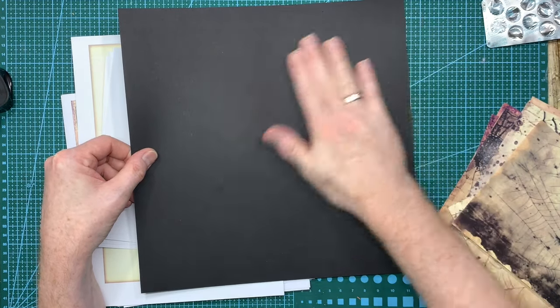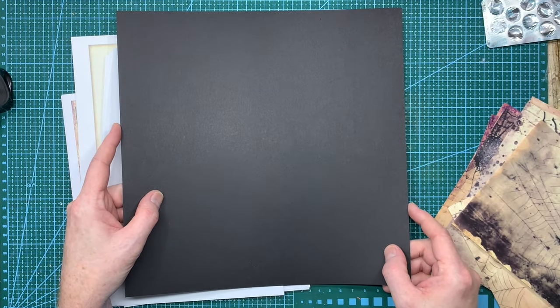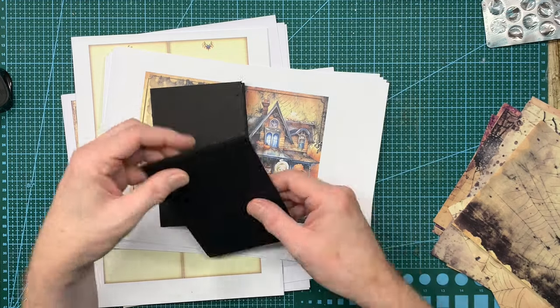Obviously, I've gone for black, and I'm spitting, I do apologise. I've gone for black, but you could go for orange, or you could go for green. It's Harvest after all, you could do whatever you wanted to. So Harvest colours, but that's what I've done.